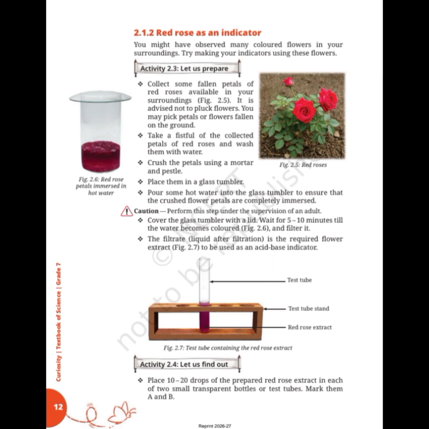Activity 2.3. Let us prepare. Collect some fallen petals of red roses available in your surroundings, Fig. 2.5. It is advised not to pluck flowers. You may pick petals or flowers fallen on the ground. Take a fistful of the collected petals of red roses and wash them with water. Crush the petals using a mortar and pestle. Place them in a glass tumbler. Pour some hot water into the glass tumbler so that the crushed flower petals are completely immersed.